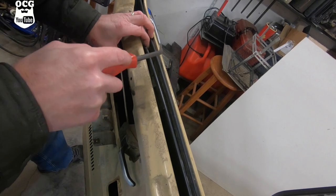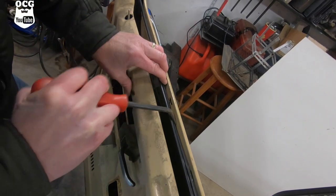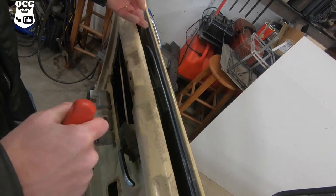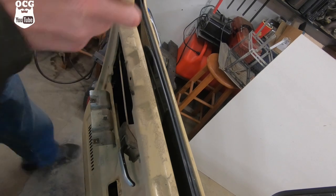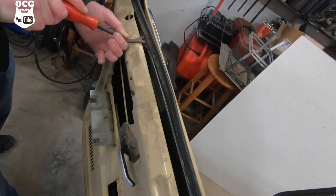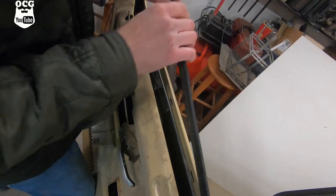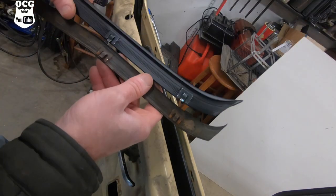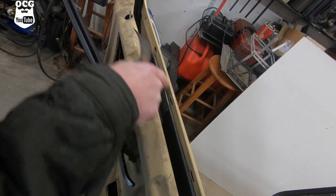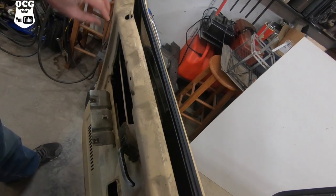This one here is going to pop out the same way - we've got to get in behind it and we're bending those tabs so they slide out a little bit easier, and it comes off just like that. With a little persuasion it should just pop off. It's okay if you want to pry on that glass a little - it'll be fine. Just to give a comparison of old versus new, the clips are very similar and this one is just going to wedge itself down into those holes that are already molded into the door.